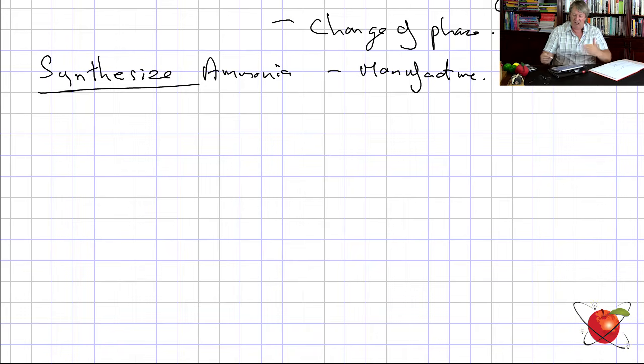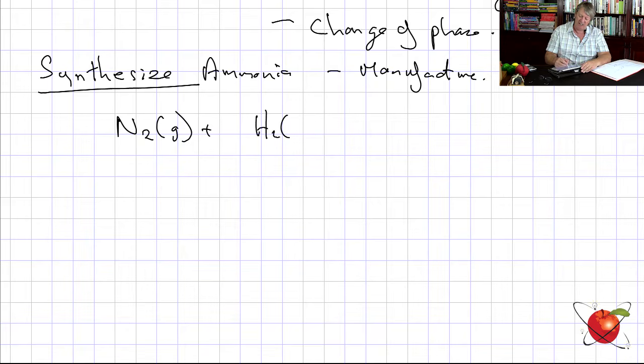Right. Now, how do we go about this process? Well, first of all, what's it made of? It's made of N and H, nitrogen and hydrogen. Nitrogen and hydrogens, right? It's made of these guys. Now, what happens here is we've got nitrogen is a gas, isn't it? And hydrogen is a gas. And we want to make ammonia, NH3. This is on this side over here.